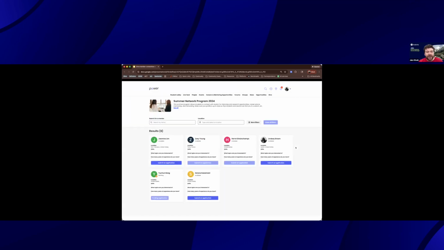Oh, we've got one more. So just in here, you can see from a front office perspective what signing up for a mentoring program might look like. So if I'm looking at the summer network program and I say, yes, Jasmine is who I want to be a mentor or a mentee to, I can click that submit an application button. I can progress through that whole user flow. And hopefully Jasmine thinks enough of me to approve me as a mentee. But that is entirely in her ballpark unless it's an admin match program. So we can cruise right through here.